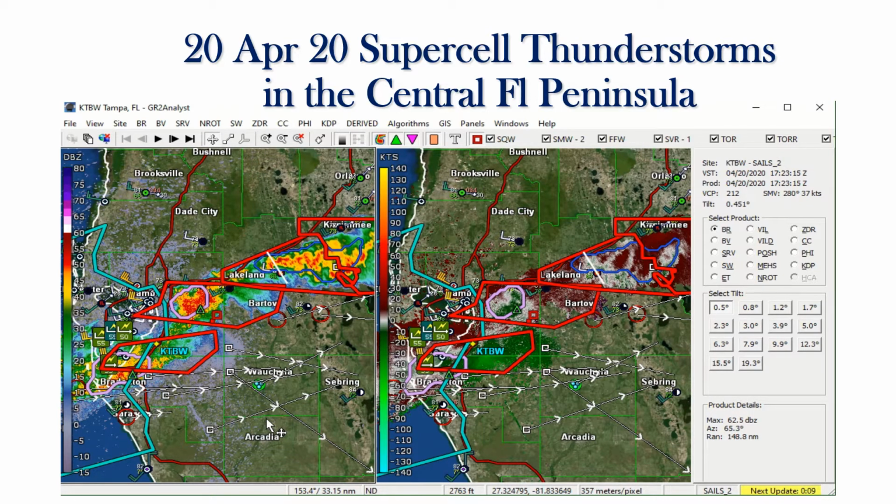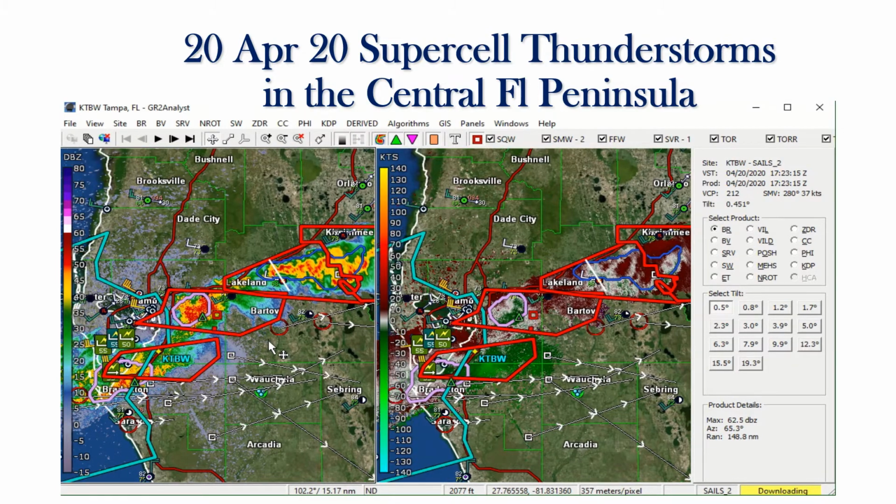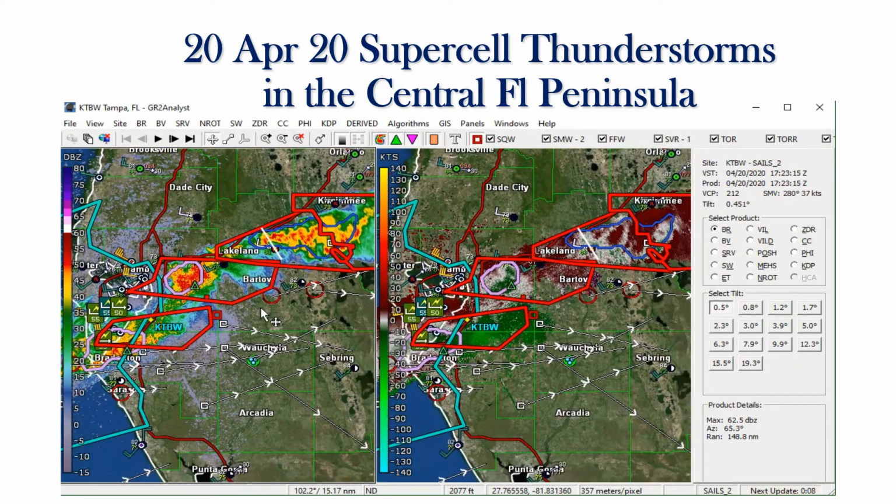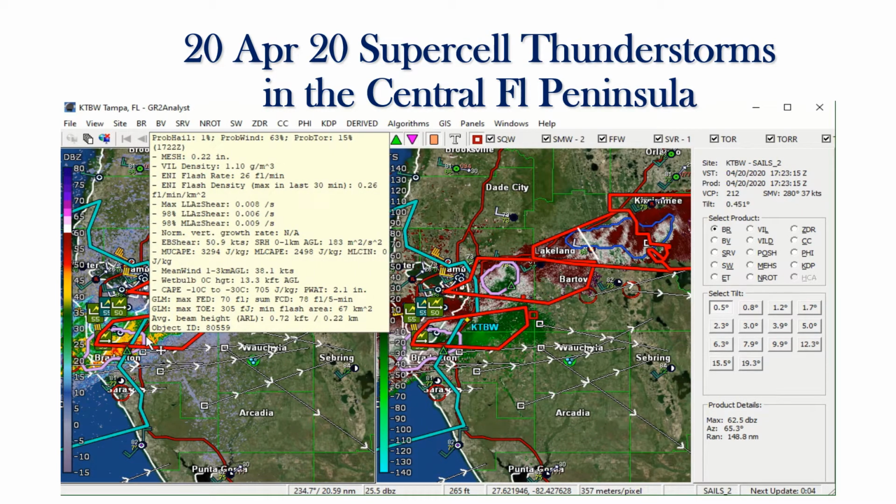But like Jessup earlier, we had some good tornado verification and indicators on GR2 that we're looking at today. We've got multiple overlays on GR2. We've got the level 3 attributes turned on, so this is taking storm cell information right from GR3 or level 3 data. And we also have the prob severe turned on, and that's an MRMS, multi-radar, multi-sensor product.